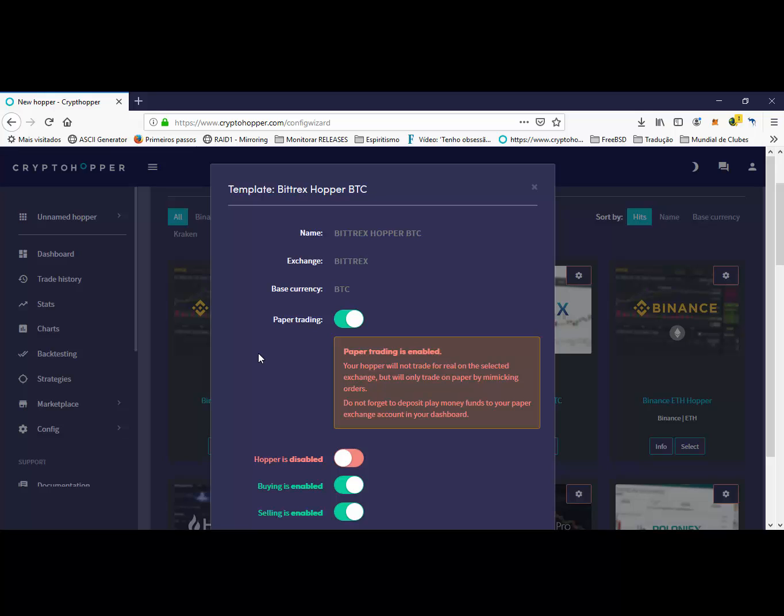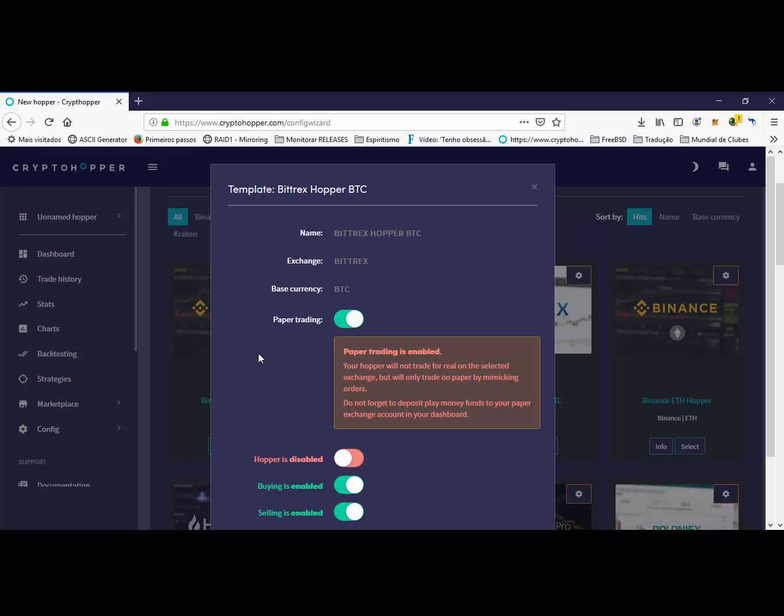So it will act as if you're connecting to Bittrex and trading on Bittrex with Bittrex coins, Bittrex prices, and everything. So you can simulate everything with virtual money. So your money is not at risk. You can test your strategy until it's profitable. So then you can start trading for real. You don't need to lose money to test your strategy.